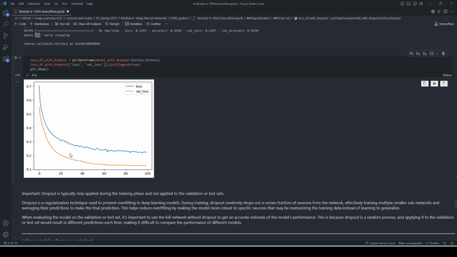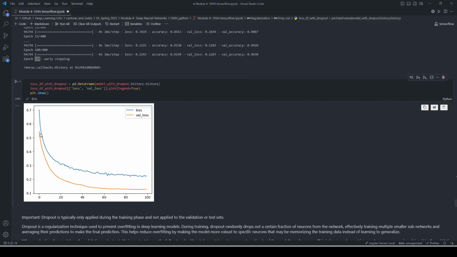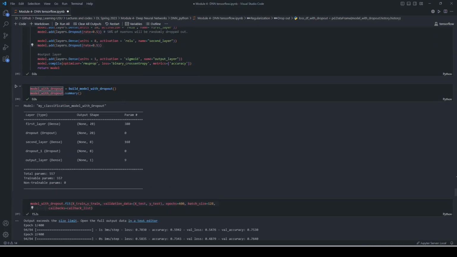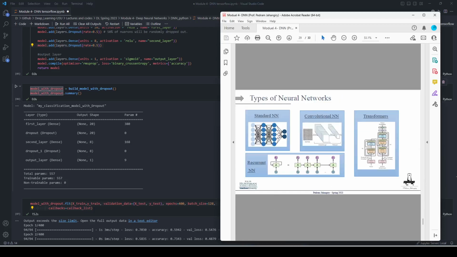And remember, guys, in my opinion what is killing the performance in the train set here is basically this bottleneck that we have. Remember, the input shape was 18, right? And in our first layer, we had 20 neurons. If I kill 50% of these 20 neurons, I end up with 10 neurons. The input layer is 18, the first one is 10, so this is going to act as a bottleneck. That's why we don't get the complexity of the pattern in the data, because you go from 18 features to 10, and then to 4 and then an output.